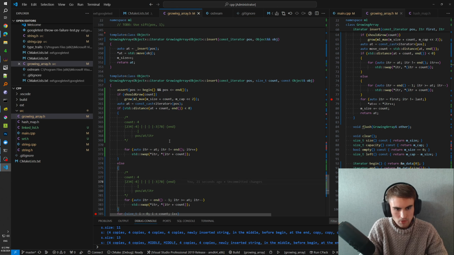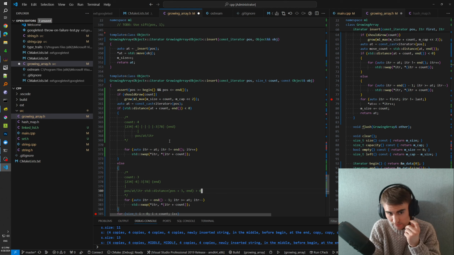And let me give you an example. For example, if count equals 4, right, and this is our position, then, for example, it takes 3, right? So for simplicity, position plus 3 is the distance, position plus 3 and end would be greater than 0, right?